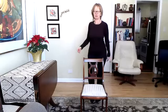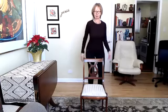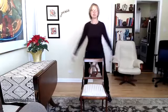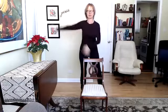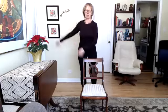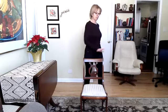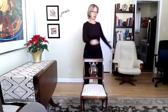By now, you should be knowing what feels good on your body when we're moving like this, right? Come back to center, just step side to side. Yeah, waking up our lower body, stretching out just nice and gently. Good. Come back to center, legs a little wide. Maybe rock the body side to side. Be mindful that you don't hit the back of your chair.